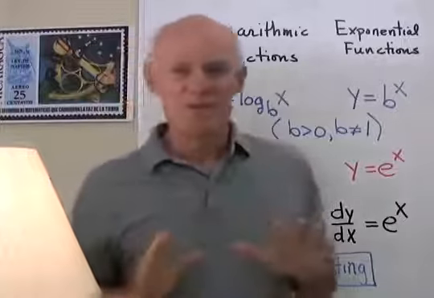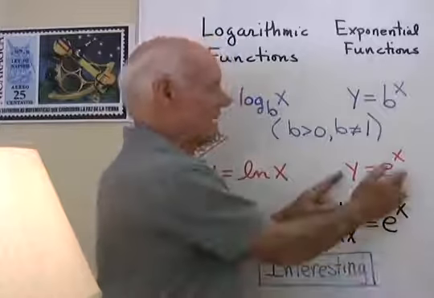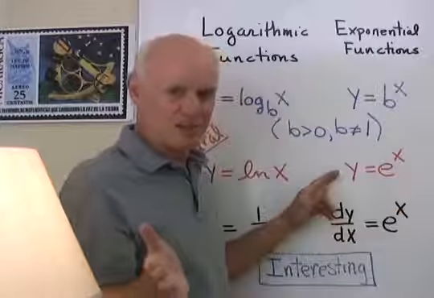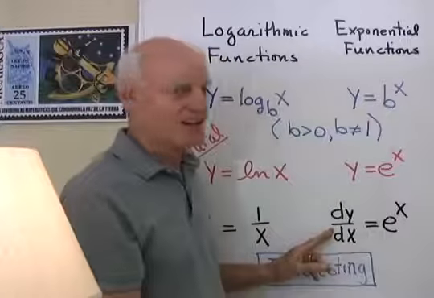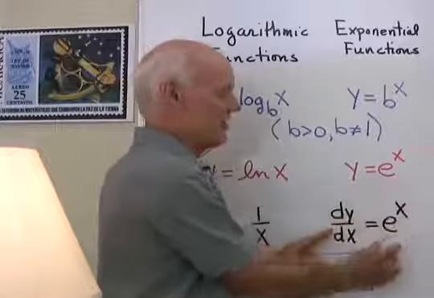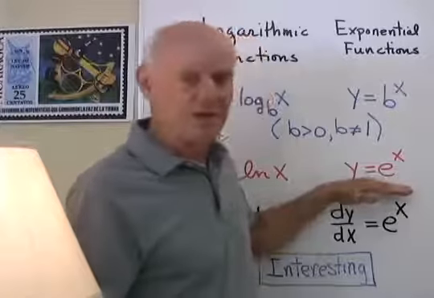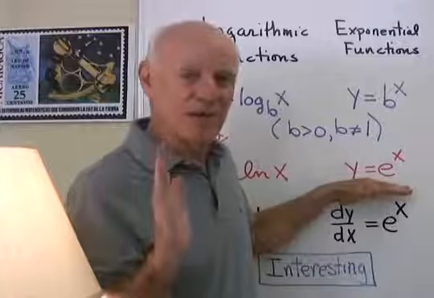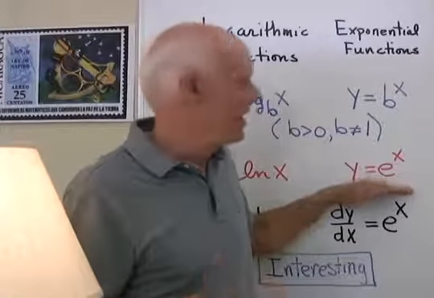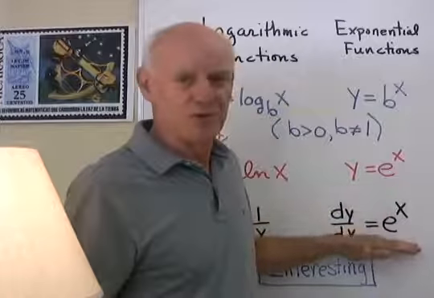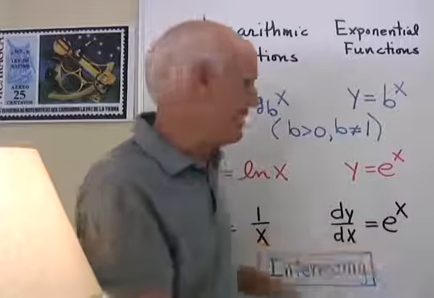Now, what's really interesting about these two functions is their derivatives. The derivative of y equals e to the x, as you'll see as we progress through this chapter, is the function itself, e to the x. So this function and its derivative are the same thing, meaning that every point on the graph of this function, the y-coordinate of that point happens to also be the slope of the line tangent to the curve at that point. So this function is its own derivative. Very interesting and makes all kinds of things possible because of that.